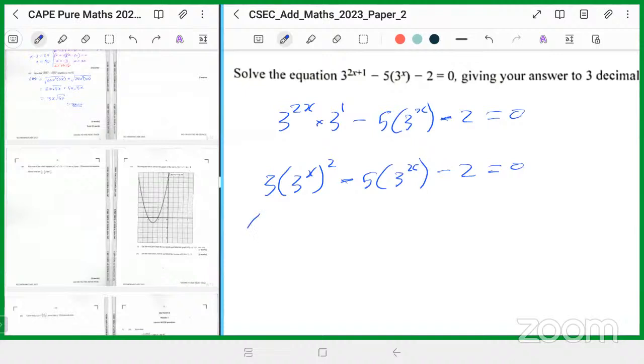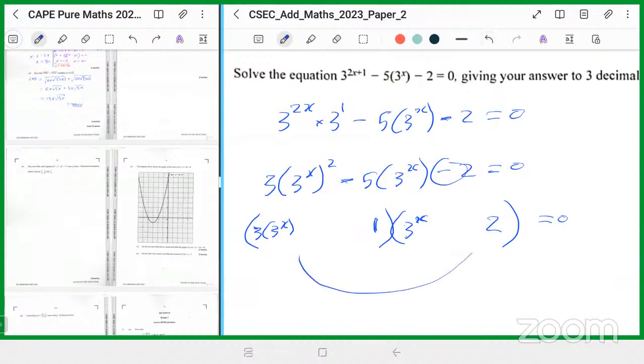So I want to factorize this now. Factors of this are 3 times 3 to the x, just like it has 3y, and 3 to the x. The factors of this 2 are 2 and 1, but I will put the 3 with the 2 over here and 1 there. Signs are different. With the greater product, the minus sign, the greater product is the far one. It's minus, this one plus. Those are the two factors.